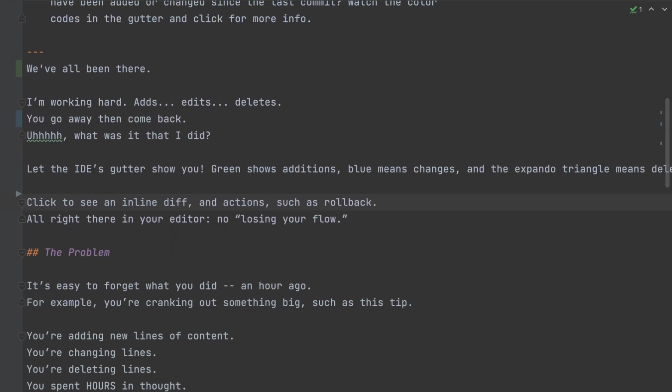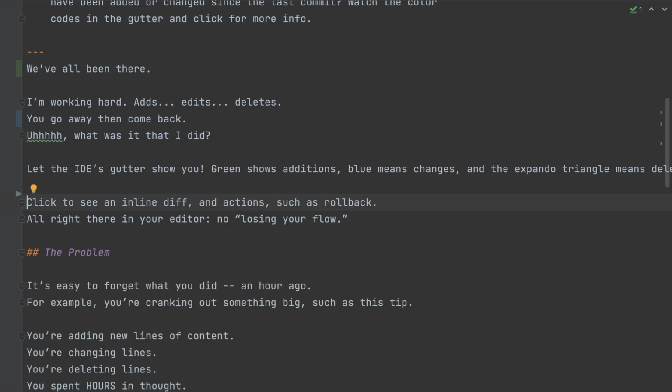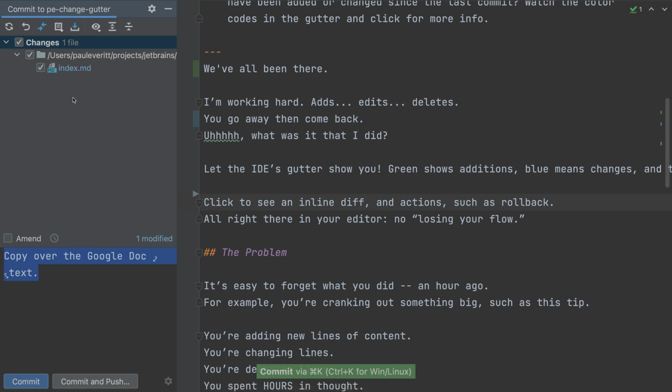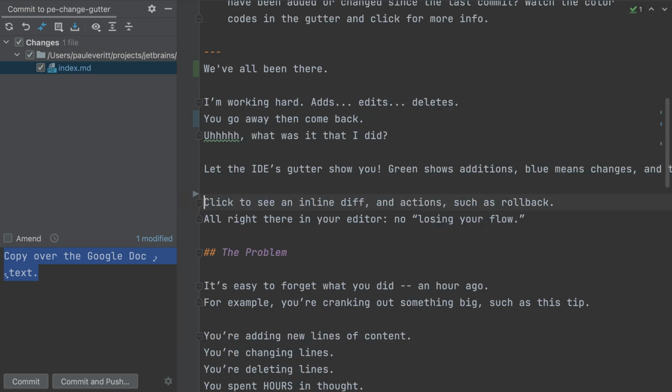VCS could help. You can do it the caveman way from the command line, or you can use the IDE's nice Git integration. It will show you the changed files, but you then need to go into them and go through a diff, and the listing will show you every change in the project. What you want is something in the editor to use while you're editing, at a glance: what's changed? So you can stay in the flow. Seeing what changed and staying in the flow, that's what we're good at.